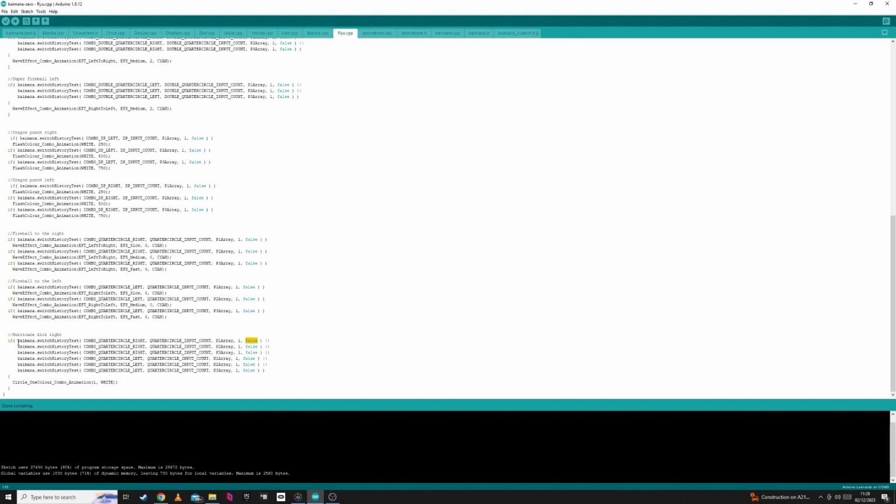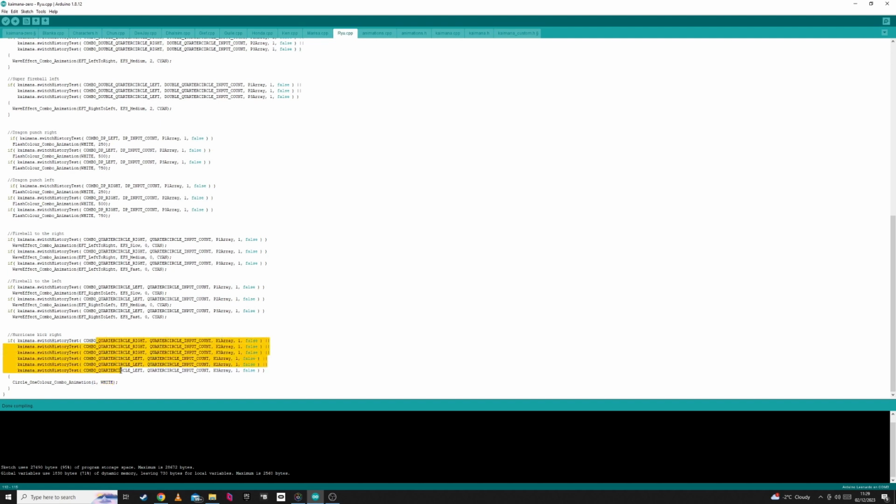What I've done here is, this is the coding symbol for OR. So you say if you're doing this with K1, or you're doing it with K2, or K3, or we're going to do a quarter circle to the left with K1, K2, or K3, if any of those cases, then we're going to do this animation here. And the settings here are saying I want to do one loop of this color, and the color is white.